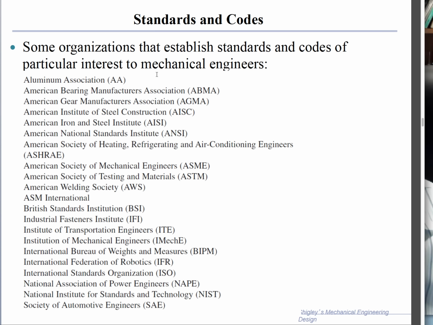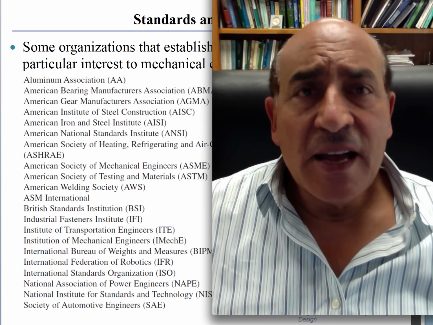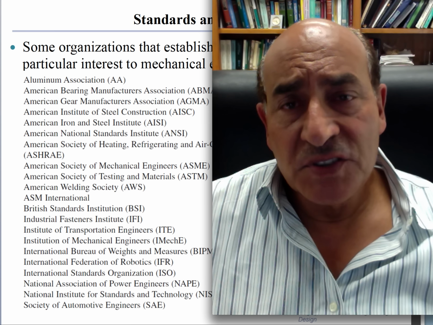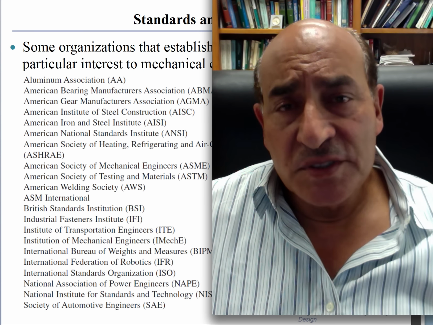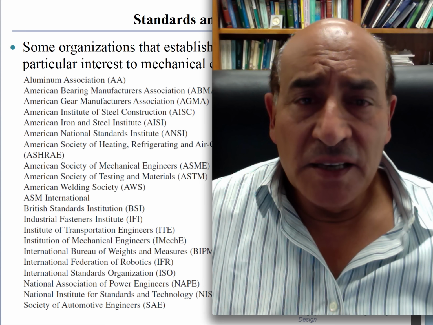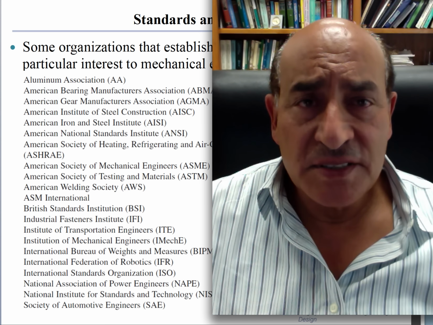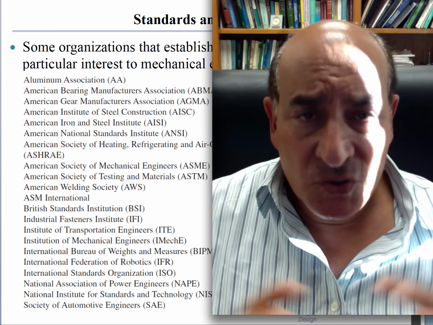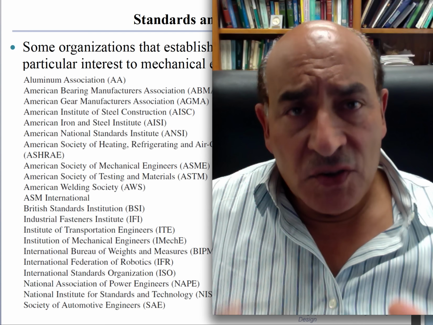So in this case, the codes and standards are established by various organizations. For example, in this course, we will use the American Gear Manufacturers Association, AGMA. AGMA has a set of rules or codes that we will use to select gears and to make sure that they can transfer the power without breaking, and survive for a certain amount of time, and so forth. We cannot just go and use the code of the Aluminum Association, for example. They wouldn't have this particular information. So for every product or group of products, there's going to be a set of standards or codes put together by an organization that is closely affiliated with the product.